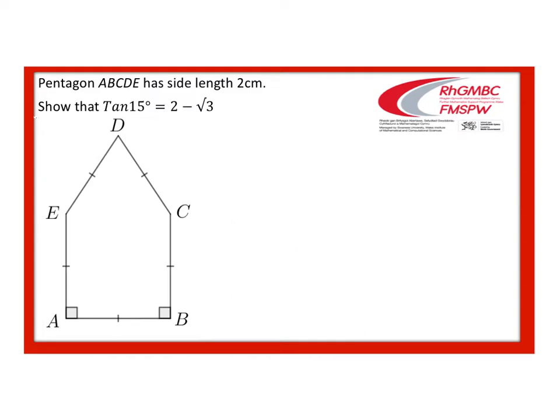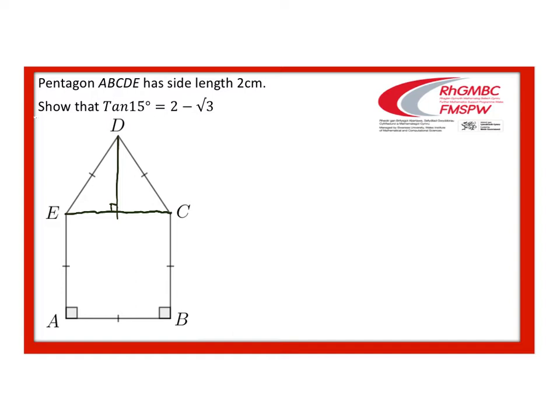This question is telling me to find an expression for tan 15 degrees, which immediately tells me I want to use GCSE trigonometric ratios, SOHCAHTOA, in particular TOA, because we're focusing on tan. Now immediately I notice that there's no right angle triangles, so I'm going to start by breaking up this diagram to try and get a right angle triangle. Now that first line actually breaks this into a square and an equilateral triangle, not a right angle triangle. So I'm going to extend this to create a right angle triangle.